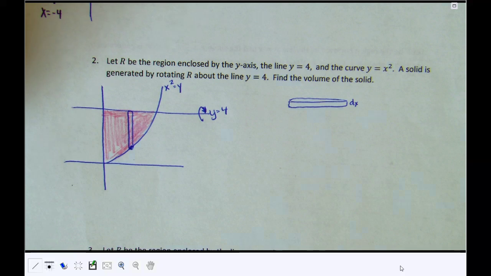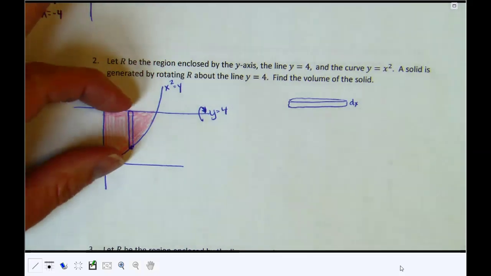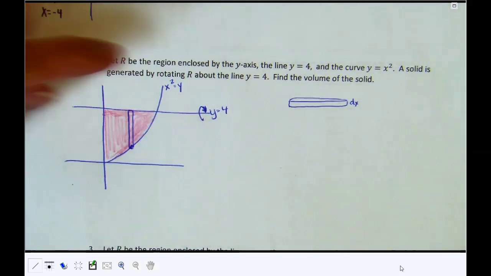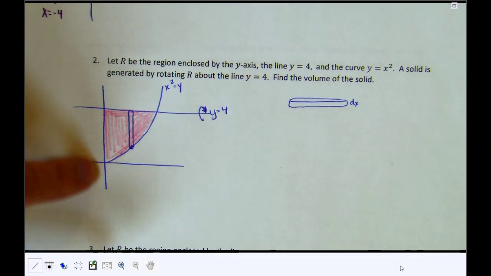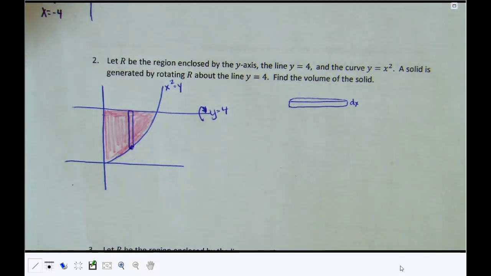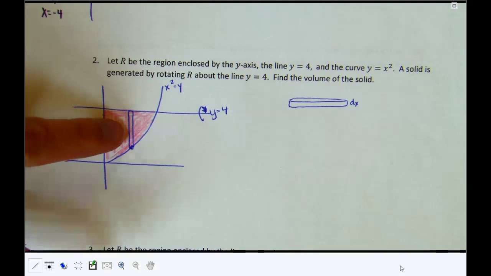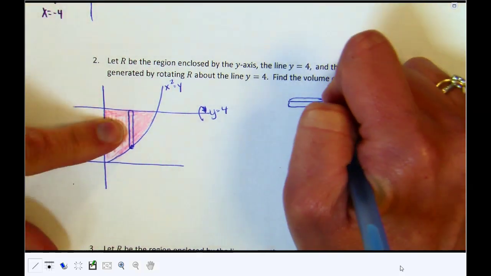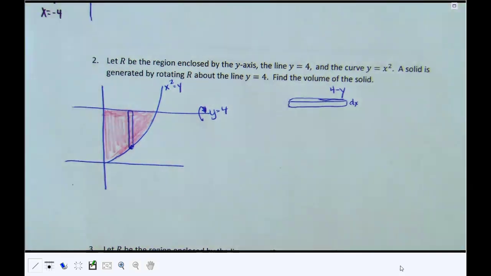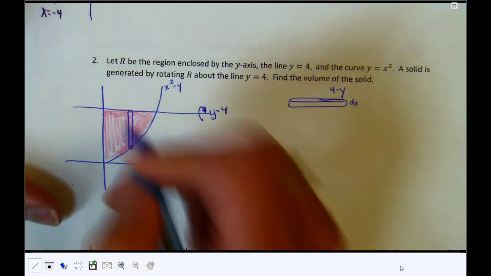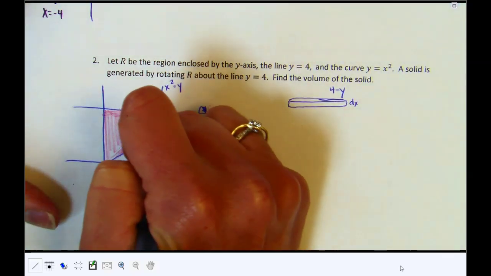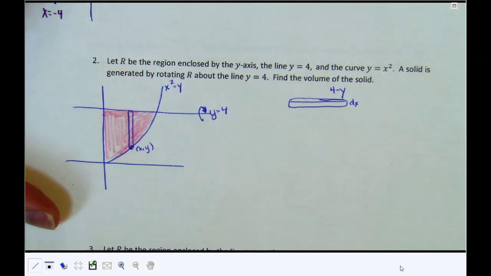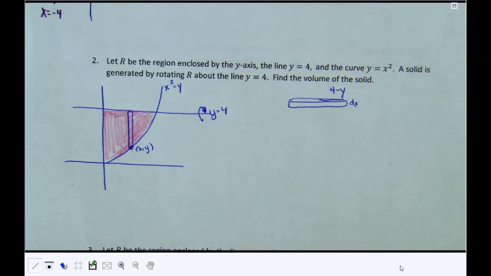4. Okay, the radius is not 4 because it changes, right? The radius is only 4 right here. I can hear you. Hang on. So Austin is saying it's 4 minus the y value. Yeah, is this like a donut hole problem though, kind of? No, because you're rotating it around y. You're not rotating it around the x-axis. So there's no donut hole.